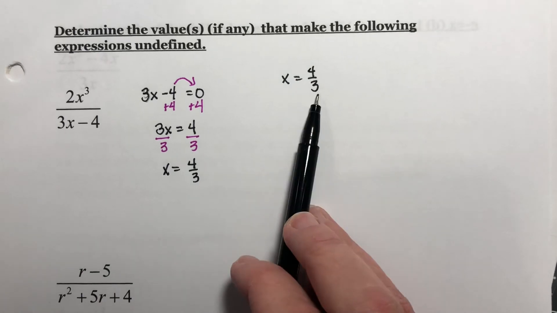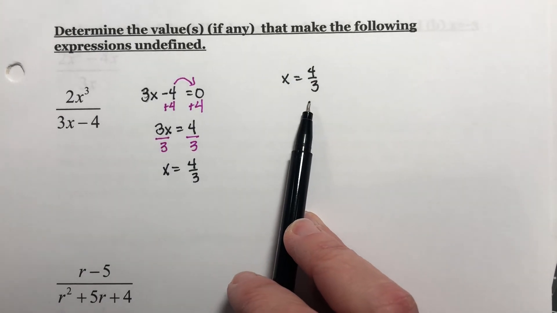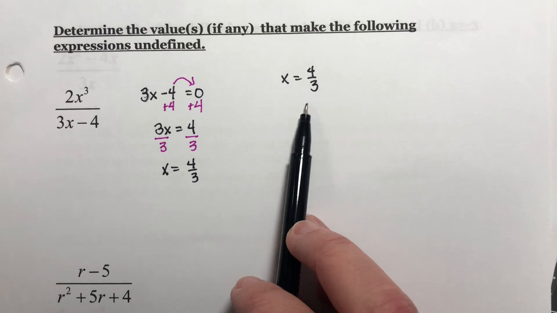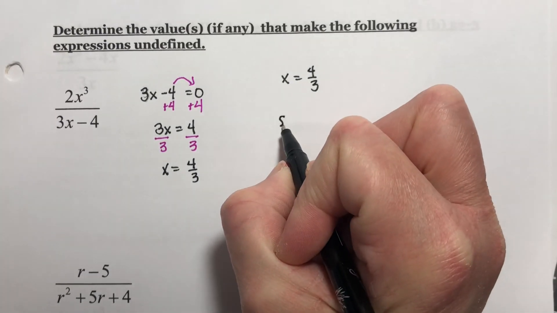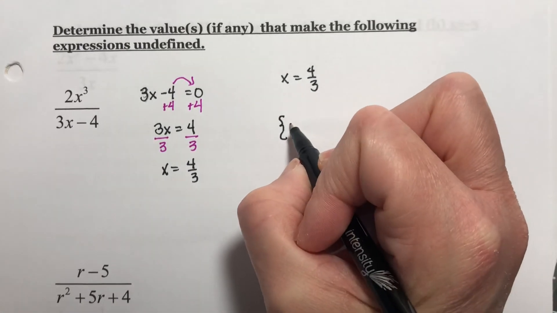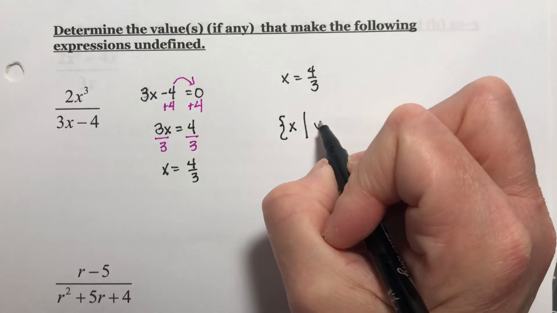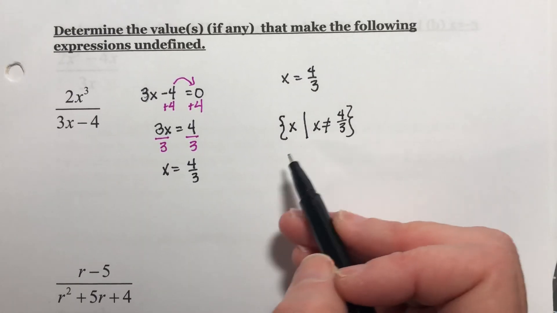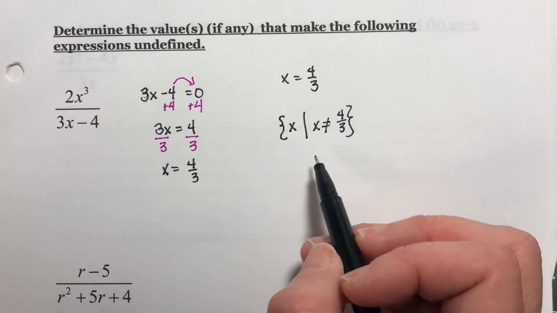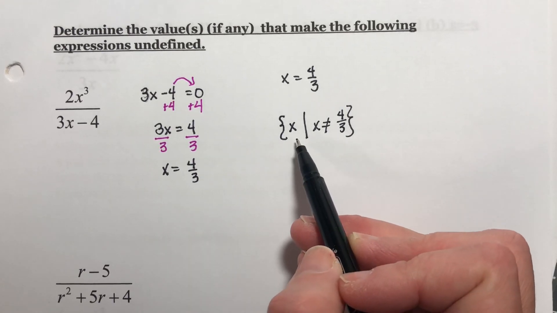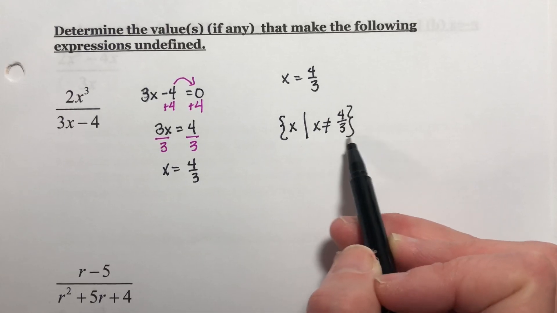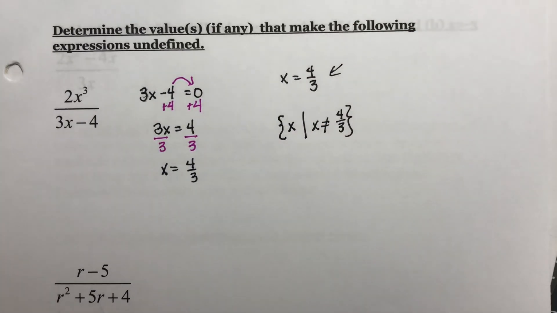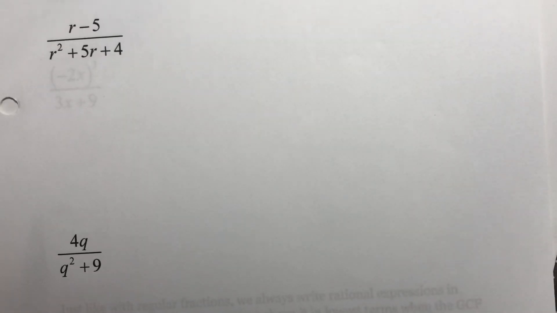Now this is the way you're most likely to see this problem. They can also ask you to give the set of answers — you're going to see this more in intermediate algebra and college algebra, but I'll go ahead and show you now just so it's not totally unfamiliar. It's called set builder notation: the set of all x such that x does not equal 4 thirds. All this is saying is that x is allowed to be anything, as long as x is not equal to 4 thirds — it can be anything else. You're most likely to see it the first way. We'll go on in the next section.